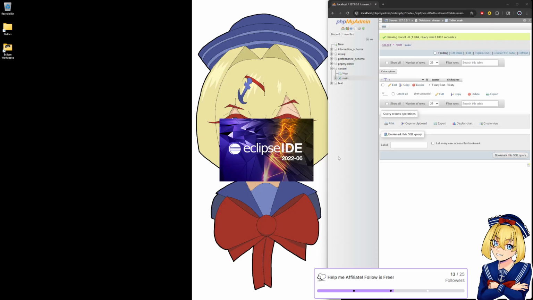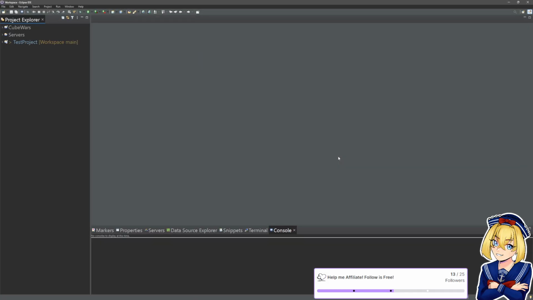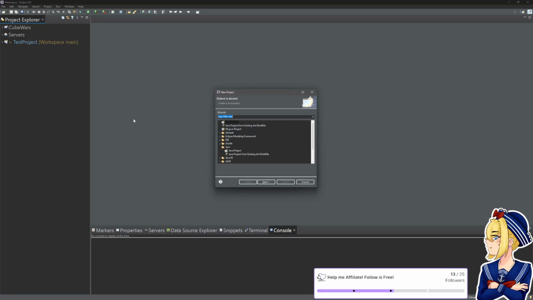I do plan on showing you JDBC, which will allow you to also connect to a database using Java. So if you are interested in that, stay posted.